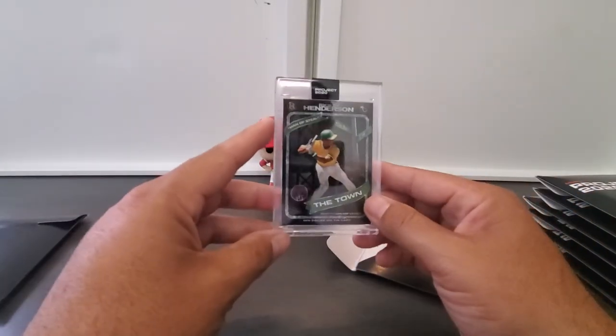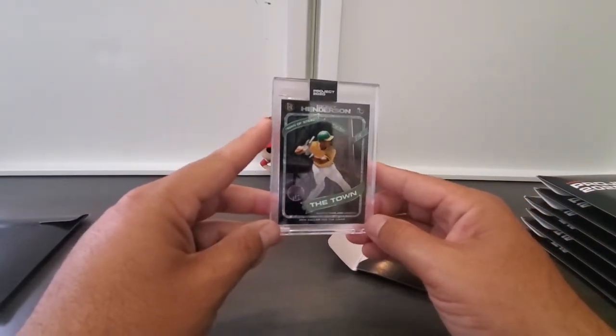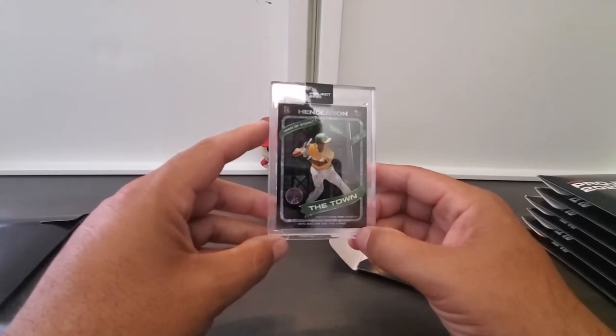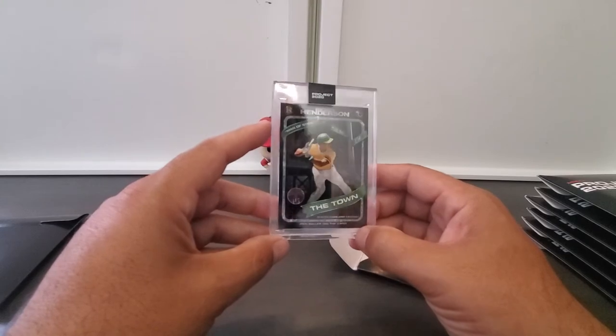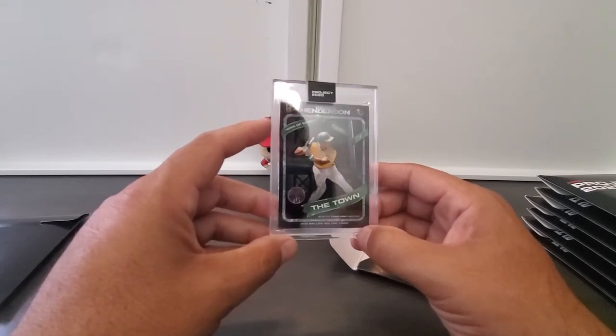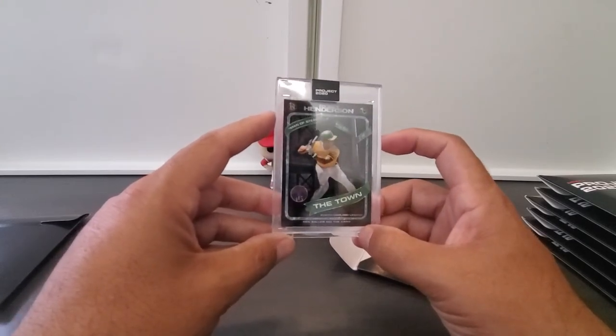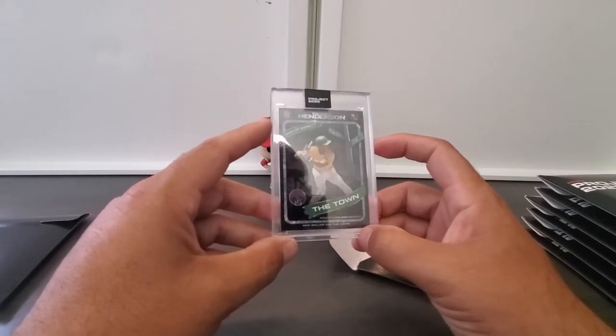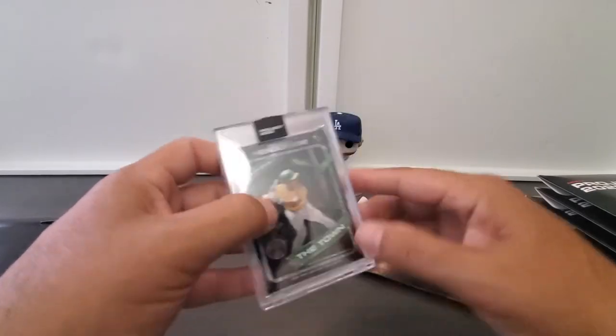And this is my favorite artist in this set. This is the Ben Baller Rickey Henderson. Sweet looking card. You got the, I'm not sure what bridge, Golden Gate Bridge. I'm not sure what bridge that is back there, but it says the town on it. Man of Steel, Ben Baller just killed it on this card.